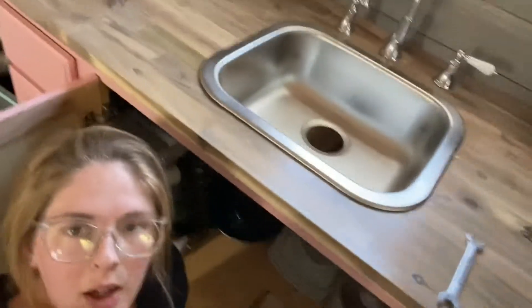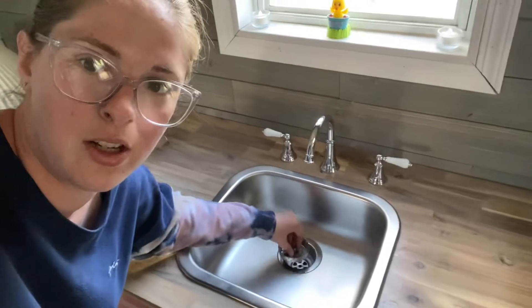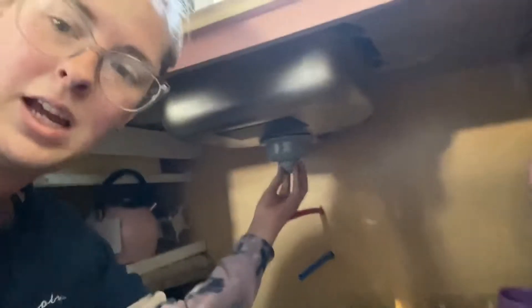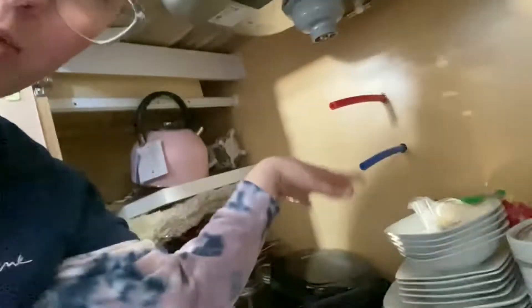The sink is all screwed in with these little holders all the way around, two on each side. My strainer is installed, and at the bottom it looks like this. Basically I'm going to have a pipe come from here into a gray water tank that I plan to put right here.